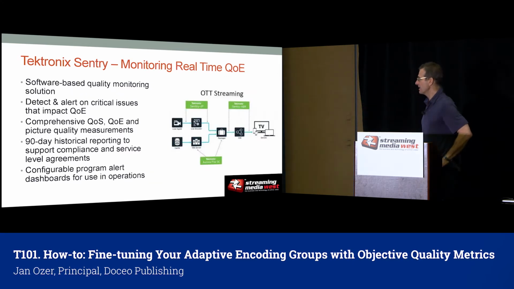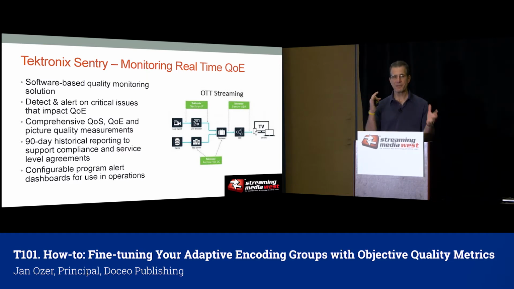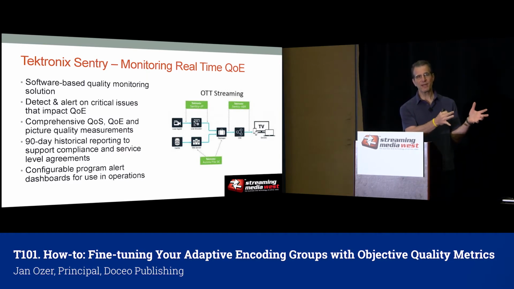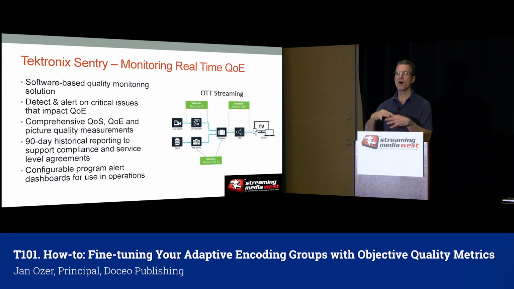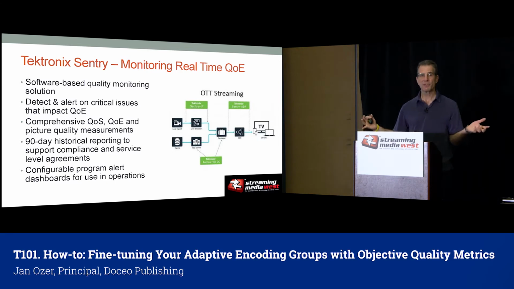And same thing with Tektronix Sentry. They've got real-time monitoring here. They're at the show, and what they're all about is detecting and alerting on critical issues that impact QoE. So you're not going to use this to compare a compressed file to a source file, but you will use this if you want to make sure that all of your channels are running smoothly and you don't have any quality of experience problems. So again, they're here at the show as well, and I recommend talking to them if you're interested in that type of product.